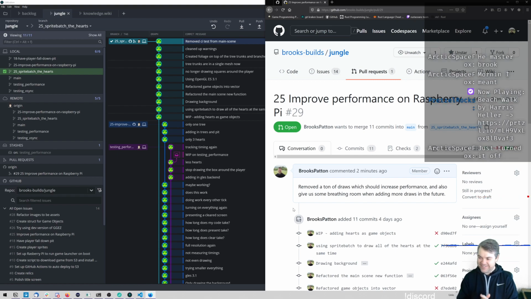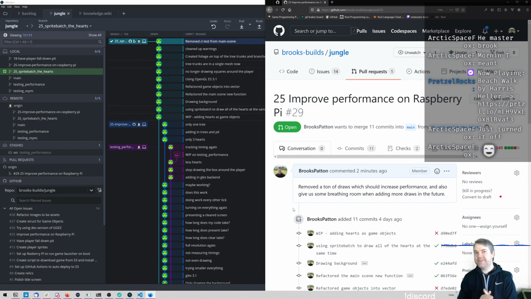You just turned it off. Yeah, so when the player goes off screen, there's a couple things that we want to do. We want to reset the trees, and that's going to be telling the images to recreate the tree mesh. But then everything else should be fine, because it's going to use that same mesh to just draw out all the time. So that will just reset for ourselves.